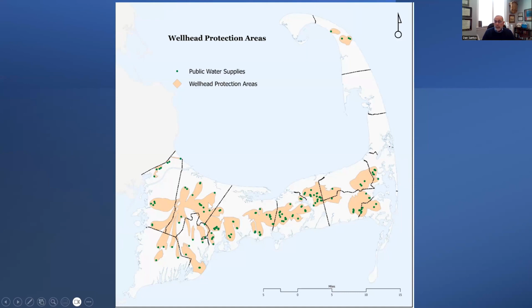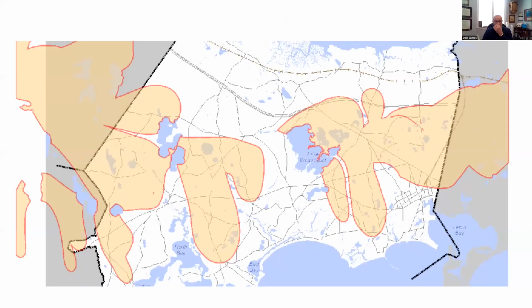So if you put a septic system in one of these areas of the beige, the nitrogen from that septic system is going to go into the well. If you put a septic system out here in the white, it may go out to the coast, but it's not going to go into one of these wells. So here in Barnstable, these are what are called the zones of contribution to our drinking water wells. And these are areas that we want to protect, because we know that anything that happens on the ground in these areas that gets to the groundwater is going to go into a well.